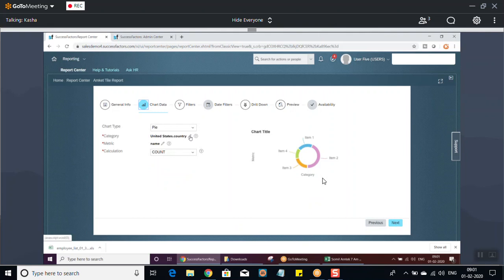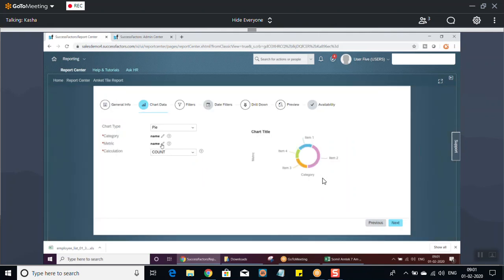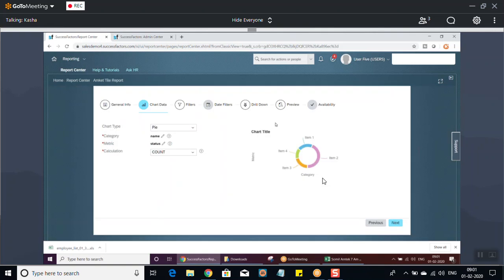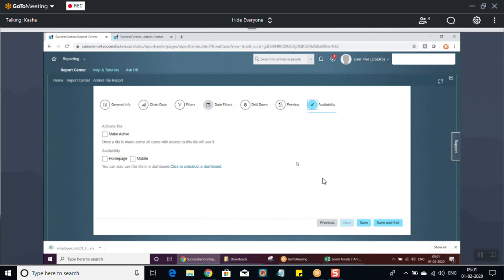So if I come here, instead of selecting this country, I selected it as a, right? So like this you can play around with this. I'm just going ahead with the name, but I'll have to change this detail. Instead of name, I want to select status here, right? So like this, you also want to filter out all these options. So like this, you can go ahead and filter all these sections.